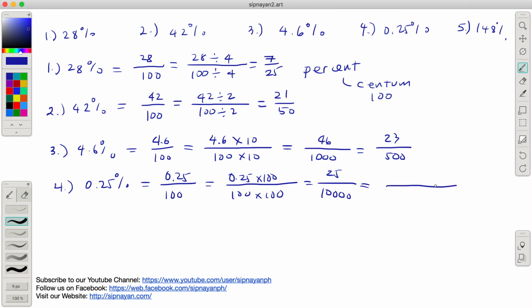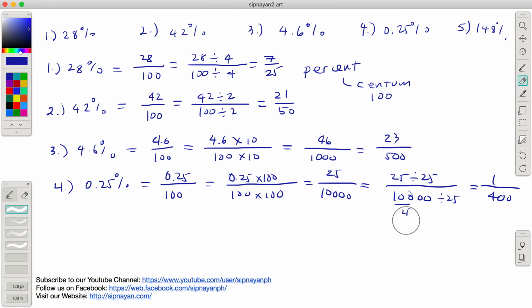And para ma-lowest terms yan, I guess obvious naman na both are divisible by 25. So 25 divided by 25 is 1, and 10,000 divided by 25 is equal to... ilan? 40 or 400? So yung 100, dinivide natin sa 25, magiging 4 ito, di ba? Pag may dalawa pa tayong zeros, so that's 400. Oh, sorry. Bakit divided by 4? Divided by 25. So dito, that's 4, tapos may dalawang zeros ka. That's 400. 1 over 400.